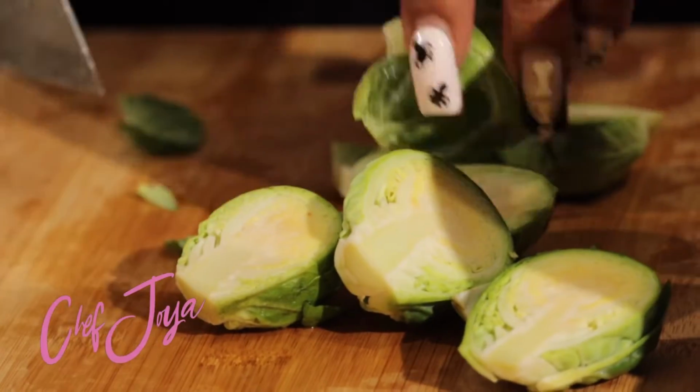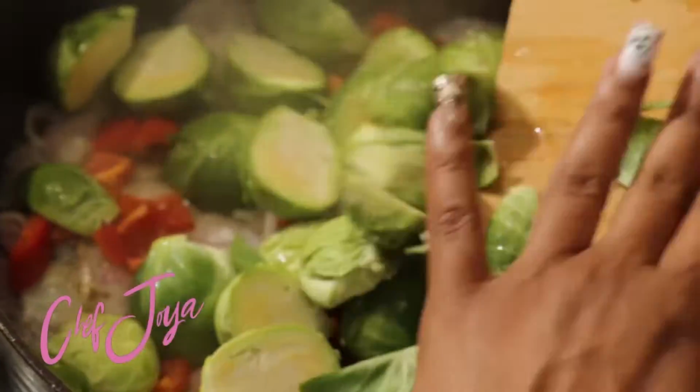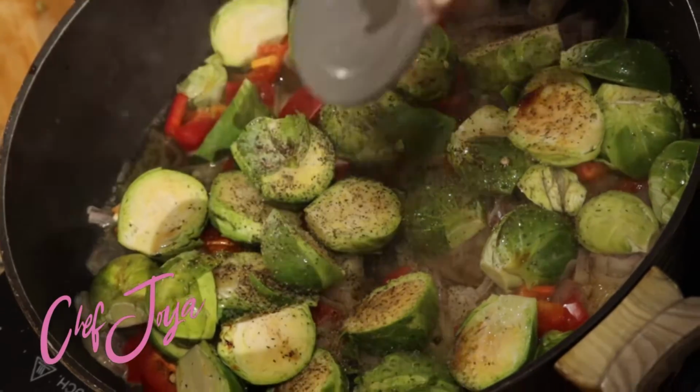Next, I'm going to take my clean Brussels sprouts and I cut the tip off, the little hard part, and then I'm splitting them in half. Now you could do this recipe in the oven, but I'm doing this stovetop for the sake of time. And I'm adding that to my pepper and shallot mixture.